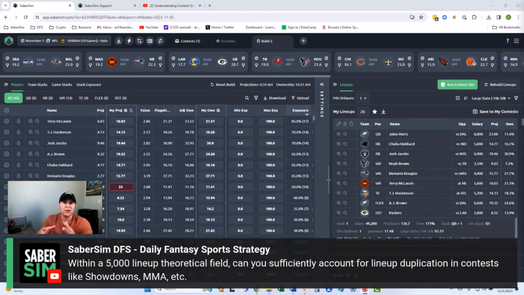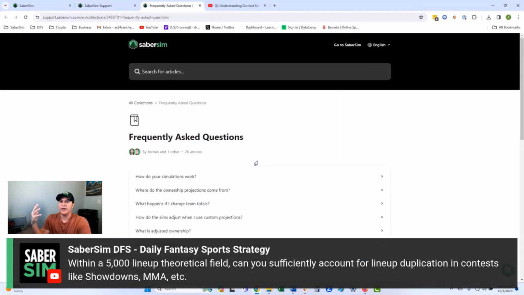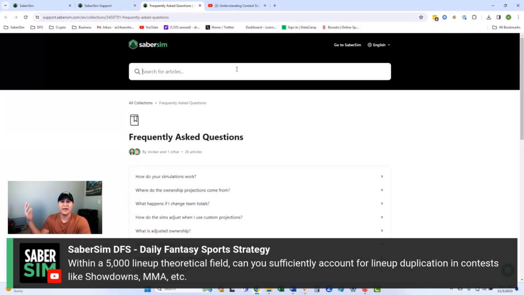Some of these other smaller contests, I think like the MMA flagship is about 20 to 30,000 entrants. I think you get a lot closer with a sport like MMA, right? Just because there's not so big of a gap. So keep that in mind. Contest size, very important. I would still really recommend using things like geometric mean, trying to account for duplication through salary, through lineup construction, through stat construction, etc. I don't think that the dupes metric alone is the end-all be-all. Like, hey, just use the dupe metrics, you'll be good. I think that you should do more things to try and account for duplication.